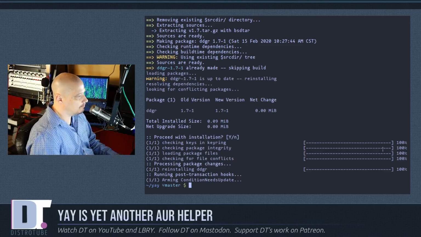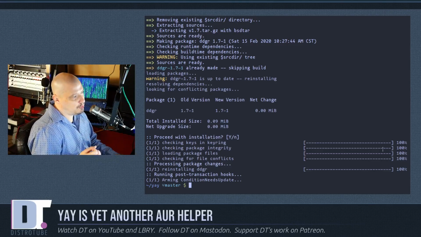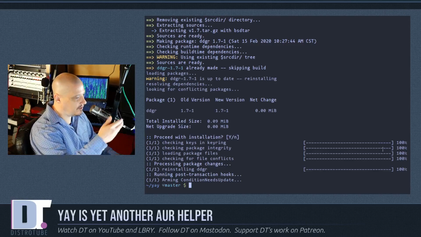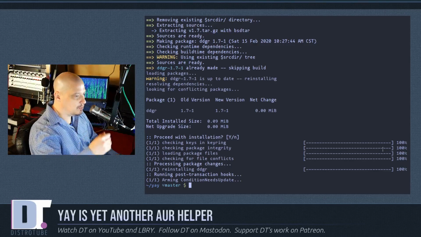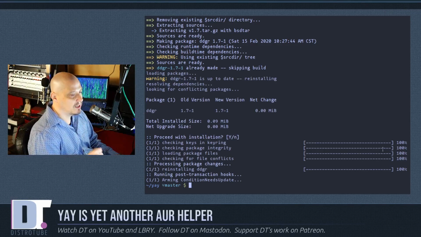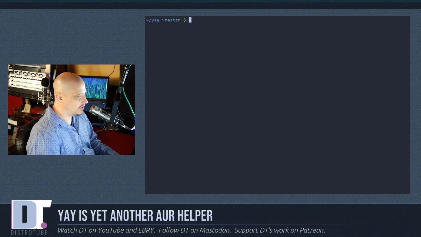But typically, the last step it will do before it really installs the AUR package, it will ask you for your root password. It's very similar to when you build something from source, when you do your configure, make, and then at the end, sudo make install. It's the same kind of thing in the AUR helper. When it's just building the package, it doesn't need a root password, but at the end, when it's actually going to install the package on your system, then it has to have your root password and it will ask for it.